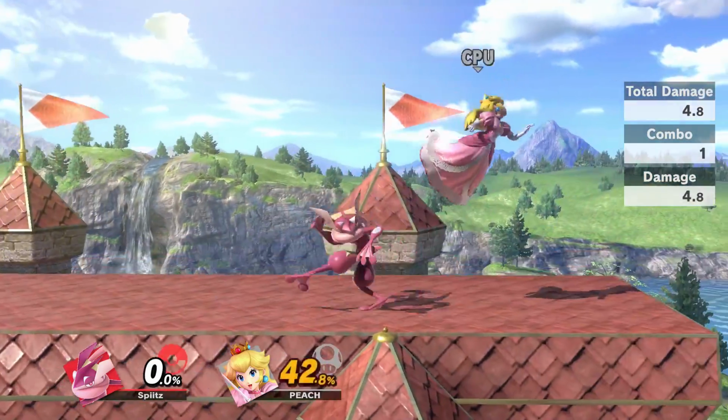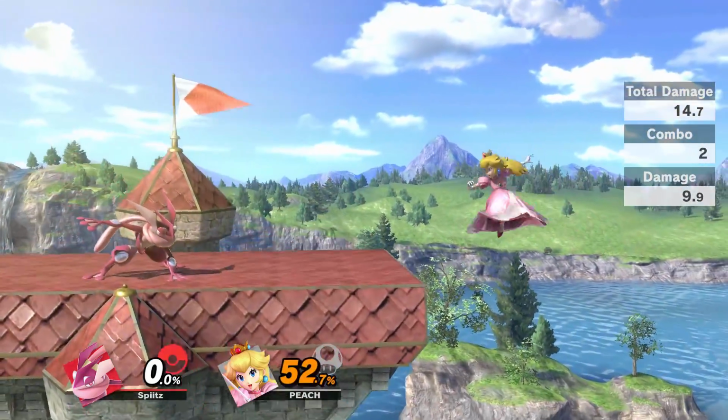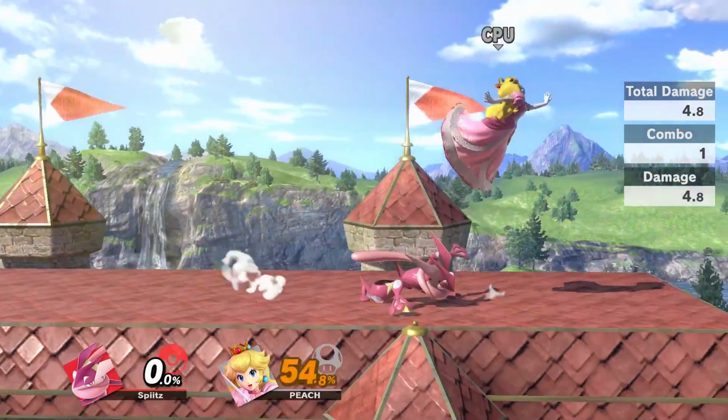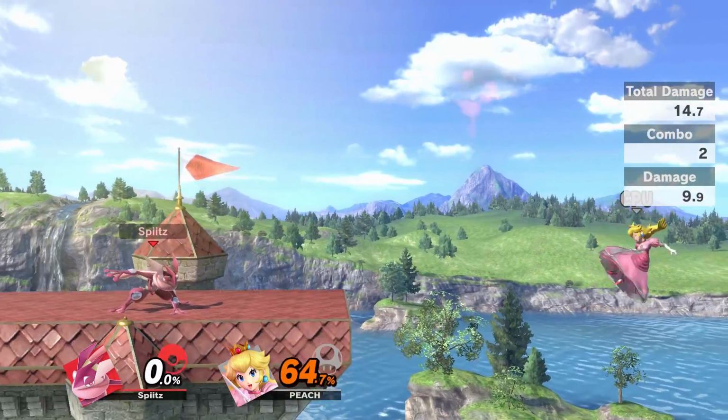Again, in the 30 to 50% range, down tilt to upwards angled side tilt always works, so I would definitely go with that one because it is more optimal than up tilt, but you can mix it up with an up tilt and then continue with the back air, fair, or whatever you would like.